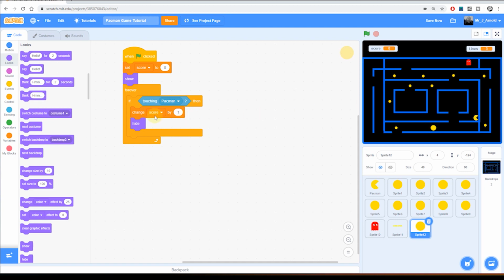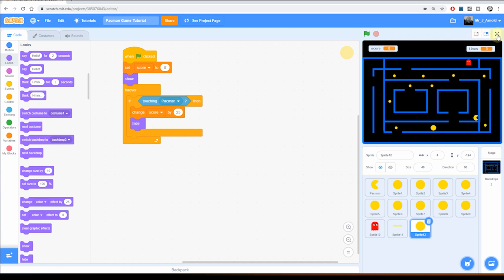And if they are, then we can change the score. Now, normally these tablets are changing the score by 1. I think we can do better than that for the super pill. So if he eats one of the super pills, let's increase his score by 25. And then, of course, to make sure he can't capture the pill multiple times, we then hide the pill for the rest of this level.